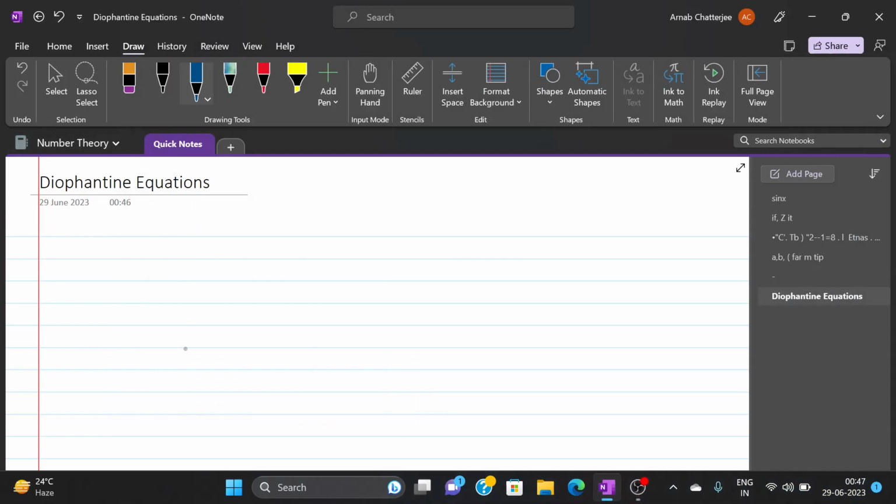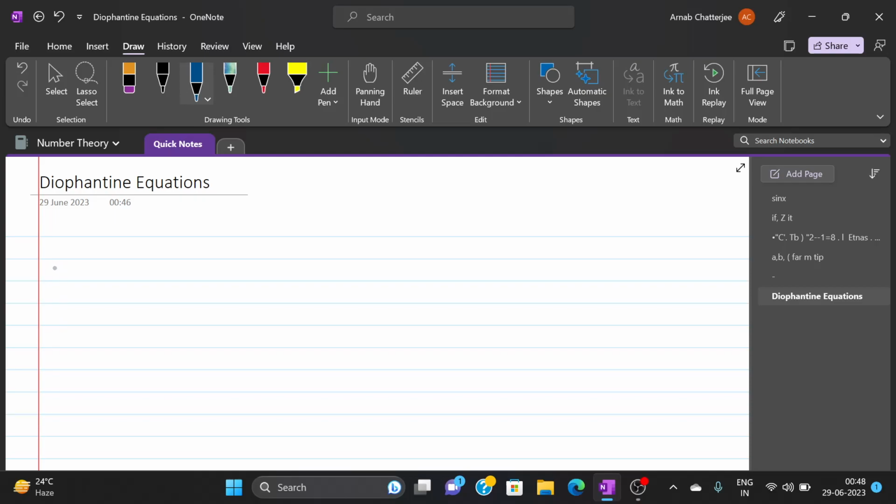Hello everyone. Today we will be discussing Diophantine equations, and this is a very important topic for your Olympiad mathematics. Every year in every Olympiad paper of mathematics, 5 to 6 questions from Diophantine equations are expected. Either it will be direct or it would be in some step hidden. So understanding how to solve a Diophantine equation is very important.